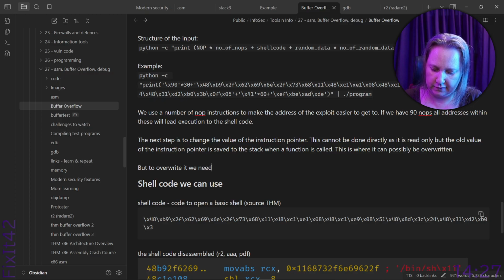we need to know the organization and contents of the stack.